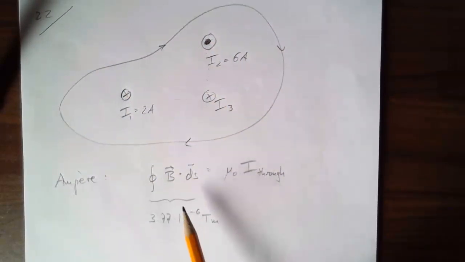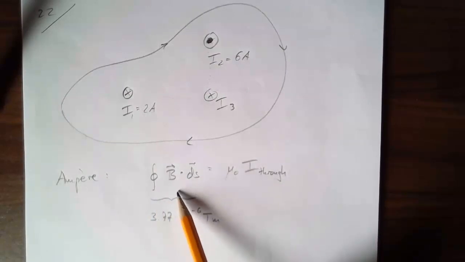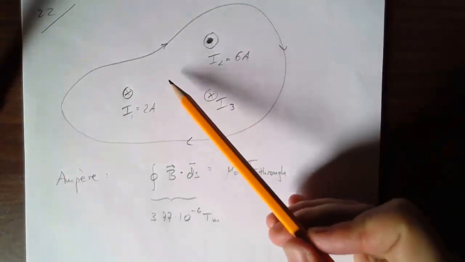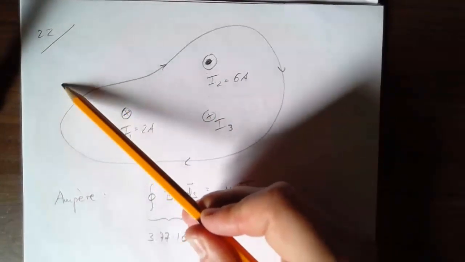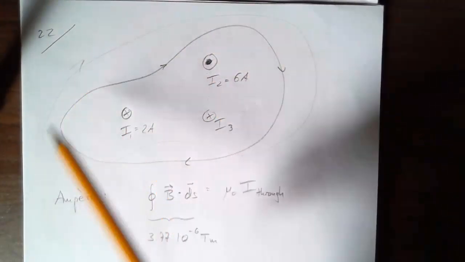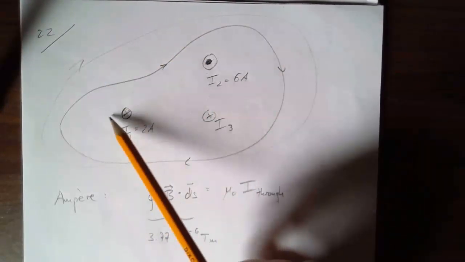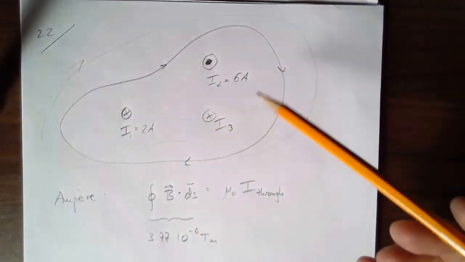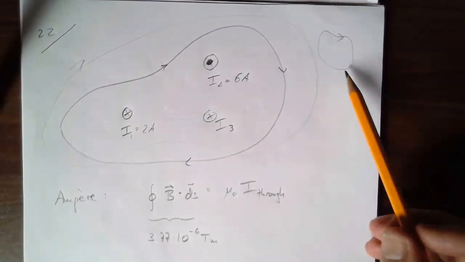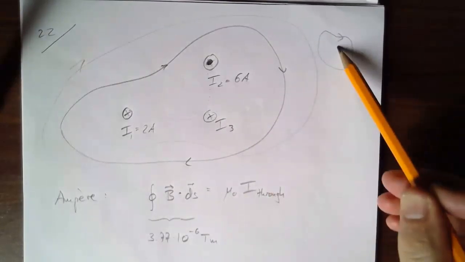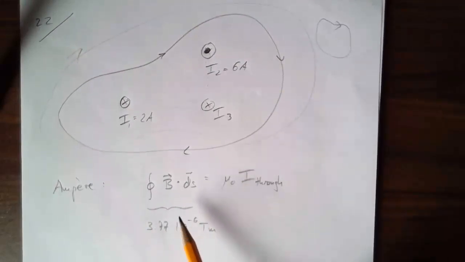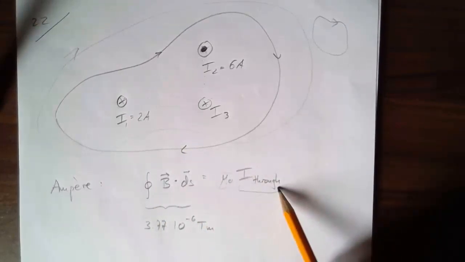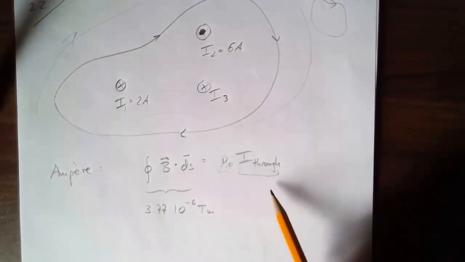Now Ampere's law states that this line integral, evaluated, is going to be equal to mu naught times the total current running through it. That means if those are the only three wires, and we had a different loop that went like this, say, as long as those same currents run through it, coming out of it or going into it, the line integral along this loop will be the same. The line integral of this loop over here will be 0, because there's no current on the inside. So this value is given. This value is a constant that you know, so we just have to figure out what this is. You can use Ampere's law and the values you're given to work this out.